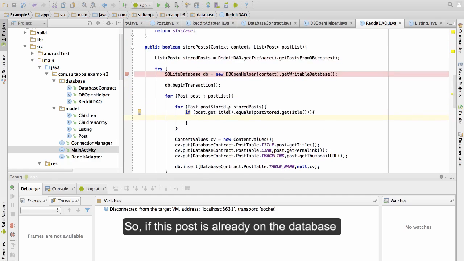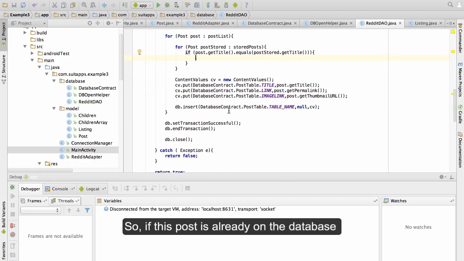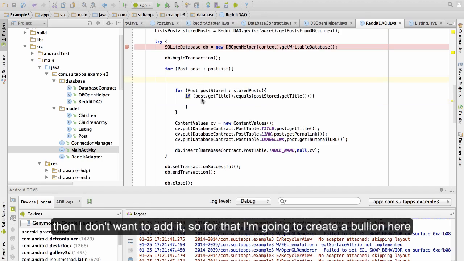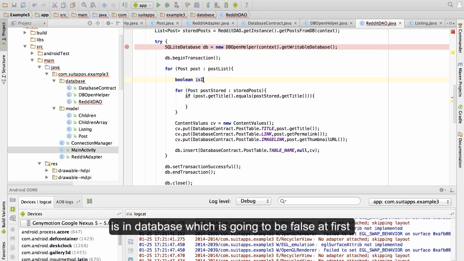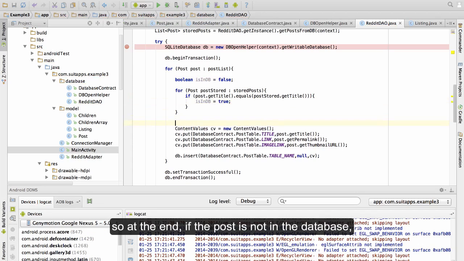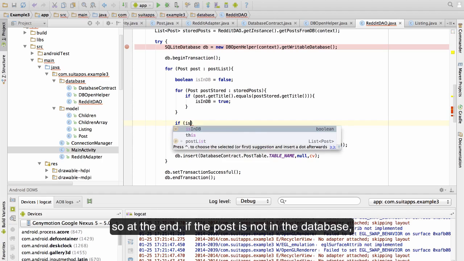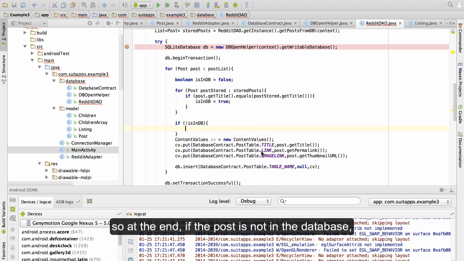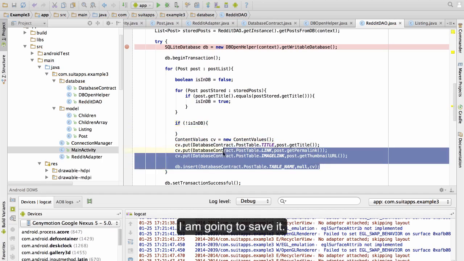So if this post is already on the database, then I don't want to add it. So for that I'm going to create a boolean here, isInDatabase, which is going to be false at first, and if the post is in the database, this is going to be true. So at the end, if the post is not in the database, I am going to save it.